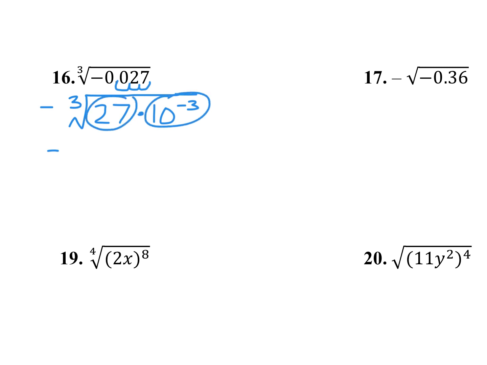That would be, and I still have the negative outside, negative 3 times 10 to the negative 1. And when you move the decimal 1 place, that's the same thing as multiplying by 10 to the negative 1. So I move the decimal 1 place back. Whenever you have a negative exponent on a 10, that makes the number smaller.